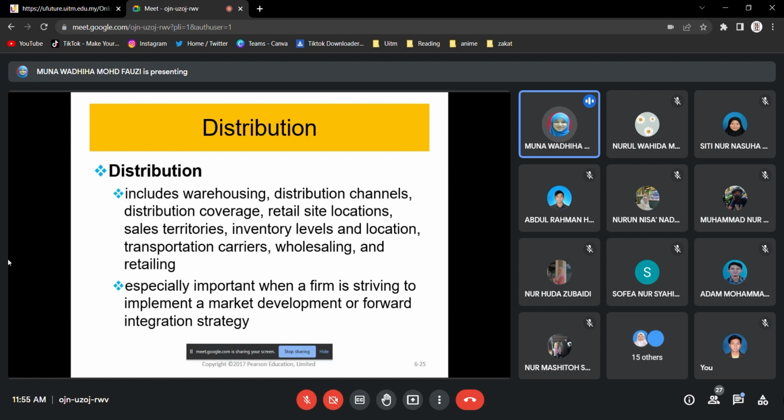Okay, so back to our discussion of distribution just now, there is intensive distribution, selective distribution, and also exclusive distribution. For intensive distribution, the product is stocked in the majority of outlets. Intensive means that the product is available in every outlet. For selective, the marketer will select which outlet to market and sell the product. That means they will screen dealers and eliminate all but a few in any single area. Only a few intermediaries carry the products.